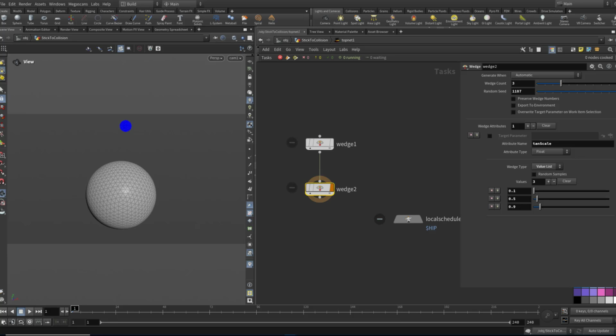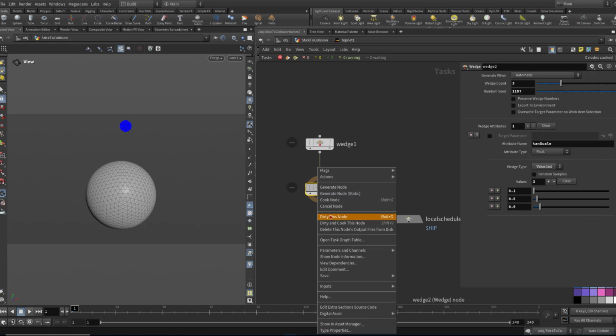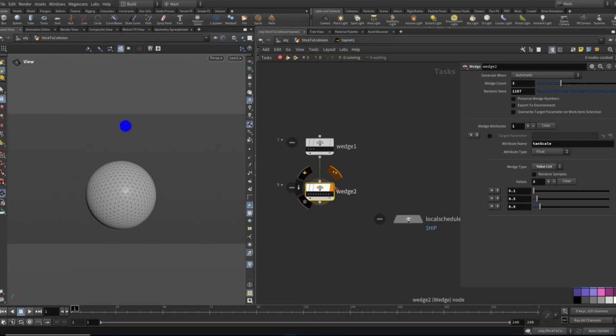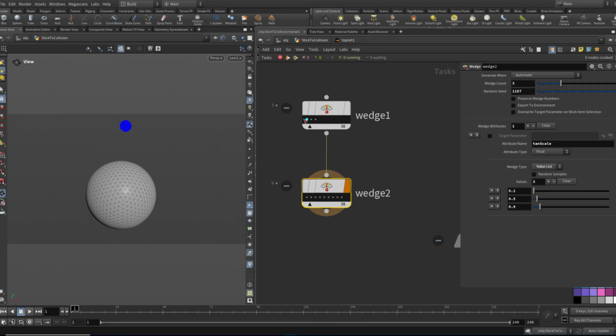Hopefully that makes a bit of sense. I think we can preview that actually. If we go to, where is it? Generate node. You'll see here that these 3 jobs have spawned these 9 jobs. So if I click on that one, you'll see that's the first 0.1, 0.5, 0.9. This second one generates the next 0.1, 0.5, 0.9. And this third one generates the next 0.5.